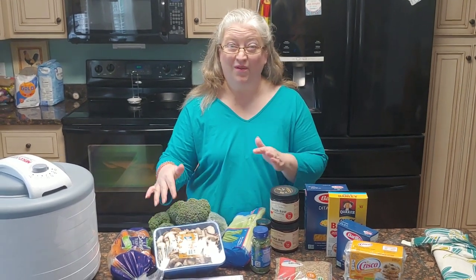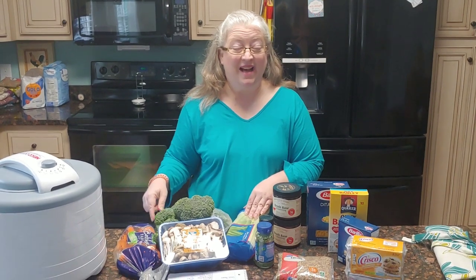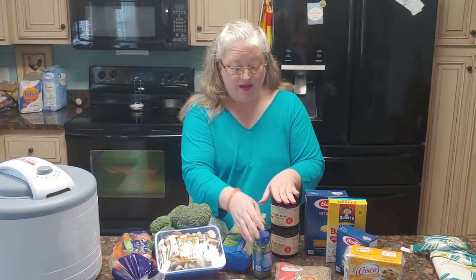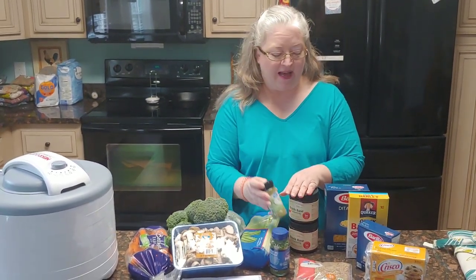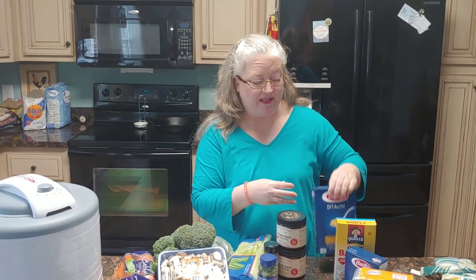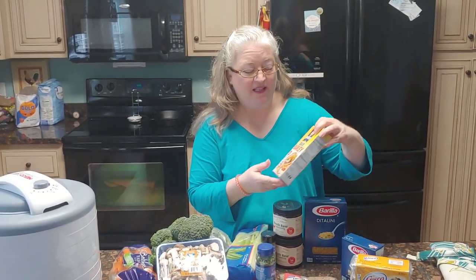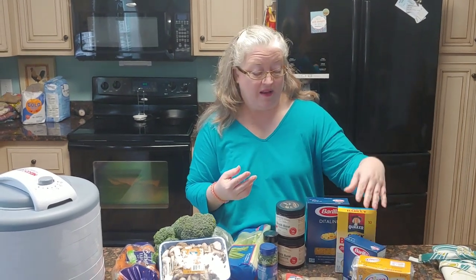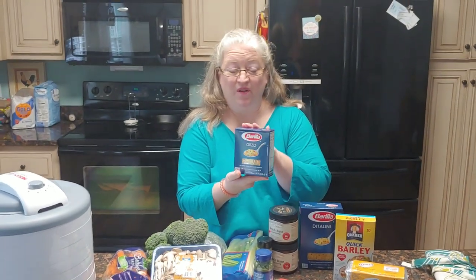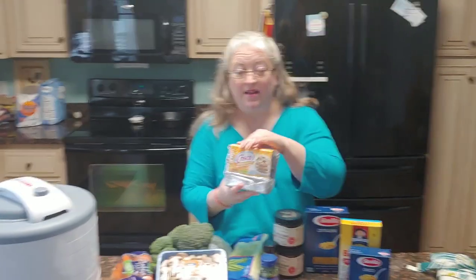Like dehydrated mushrooms, dehydrated celery, dehydrated broccoli, and dehydrated carrots — I need to do that first before I actually put the meals together. But I did buy a few things to help, such as dried parsley, dried thyme, a small pasta, some barley — pearl barley and quick barley, that's all my store had. I also have some orzo, which is a small pasta that looks like rice.